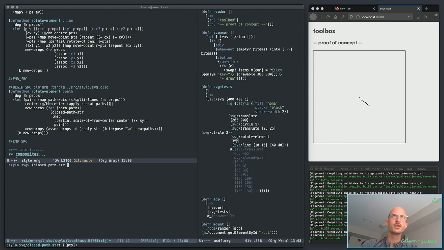Okay. Closed path string takes a list of points, right? Yeah. Right, it just produces a single string.